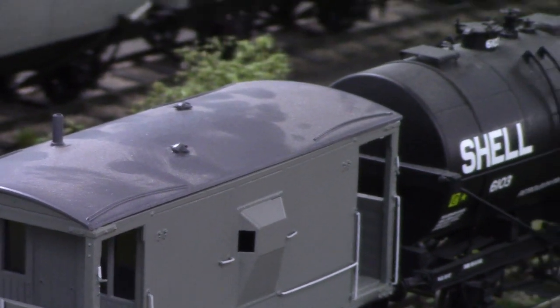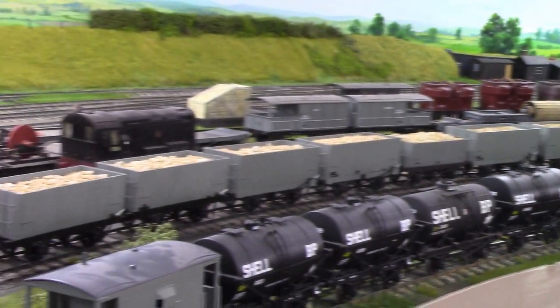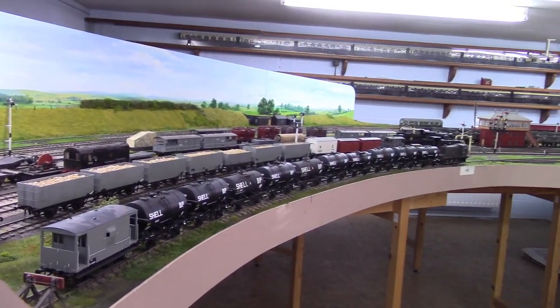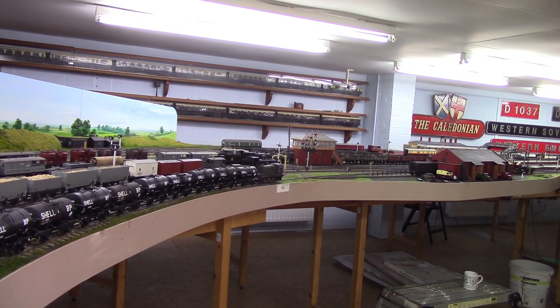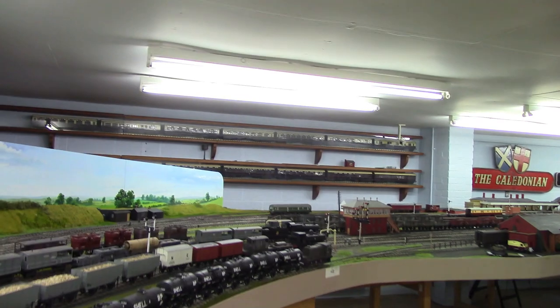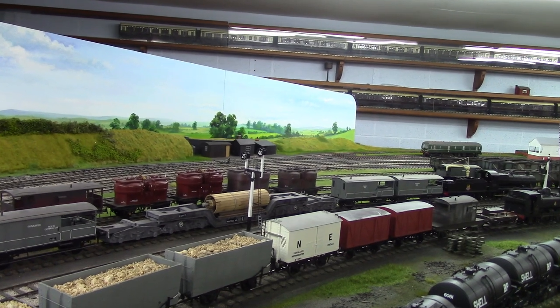Panning out, you can see the expansive Leamington approaches — from where it emerges from under the road bridge to where it enters the station throat next to the goods shed further down is probably about 20 feet, maybe slightly more. It's just an impressive section of the layout. The little details like the speed restriction signs have been created on the 3D systems digital SLA machine once the CAD drawings have been done.